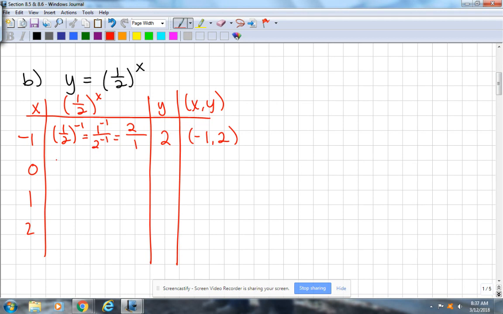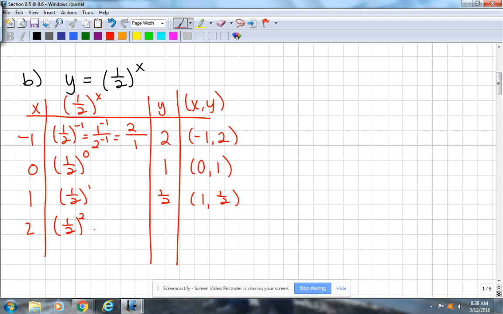The next one is the easiest one. What's 1/2 to the 0 power going to equal? 1. As long as it's just one number to the x. If it's like something times something to the x, it would not be. But as long as it's just one number to the x power, it will be. We'll see some in a little bit that it won't be. But when you just have one term to the 0 power, it is. And then what do you think 1/2 to the first power is, y'all? 1/2.